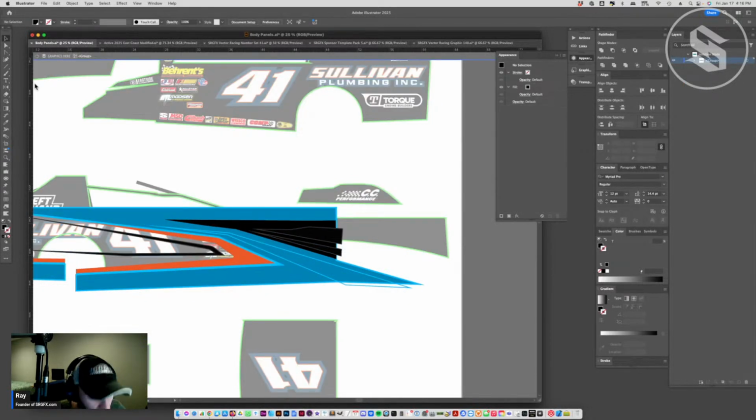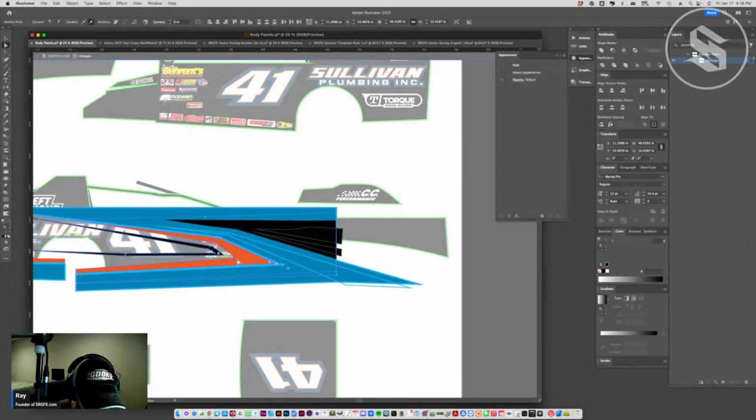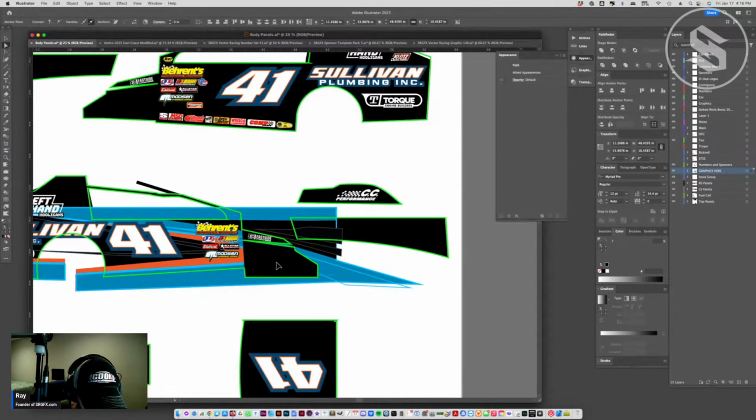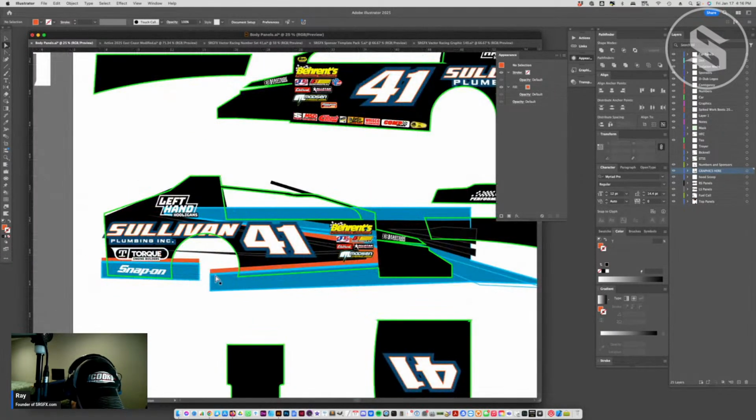And this is where the lasso tool comes in really handy. You can take the lasso tool and just isolate some points like this without selecting other things. And now I can grab my direct select tool and just make sure that it follows that area right there. And so now you can see, got that and that. So here's the mistake I made. I like how that looks, but that's not going to follow on the back.